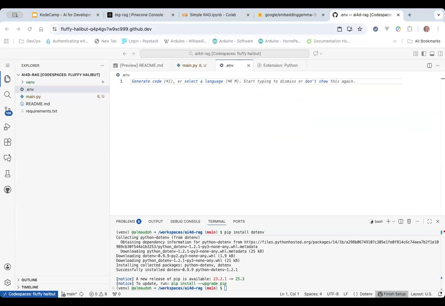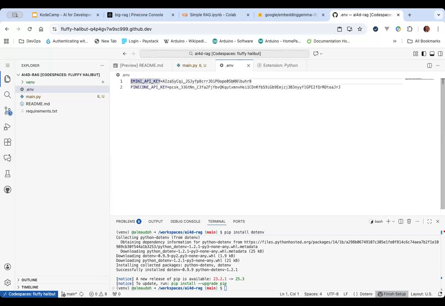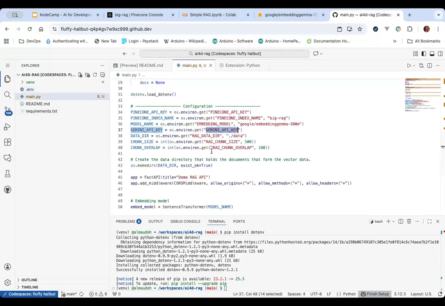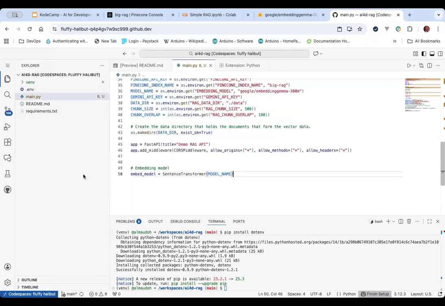Gemini API key, and then the Pinecone API key. All right, I'm not going to leave this on the screen for too long.